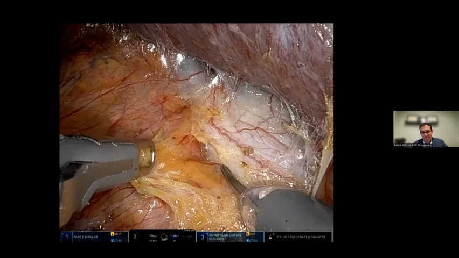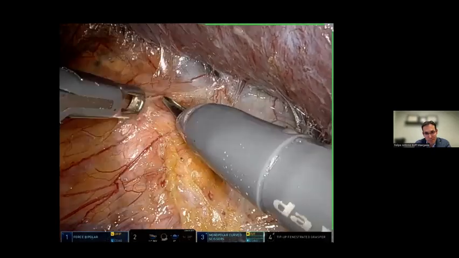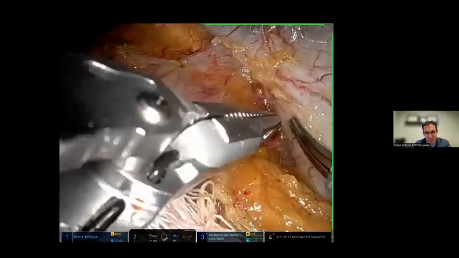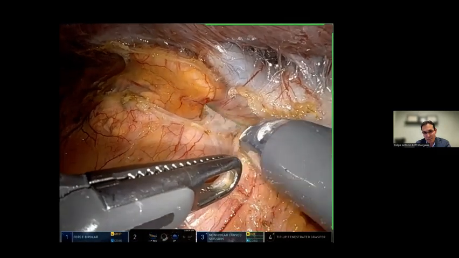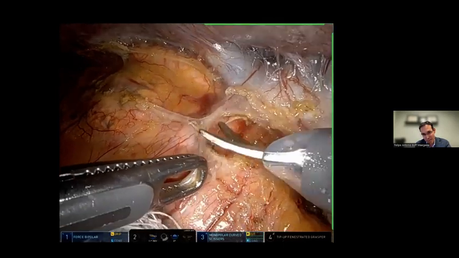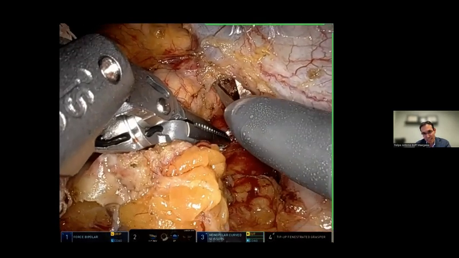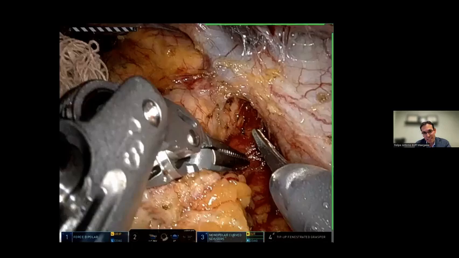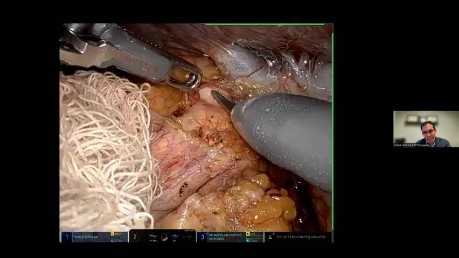The next videos are some videos of patients that had some complexity in their cases. In this one, the adrenal vein was draining into a right hepatic vein instead of draining into the IVC. So we recognize that early on during the case. The good visualization helps with that. So here we're taking the peritoneum off the gland, creating our dissection under the adrenal vein that is going to that hepatic vein.